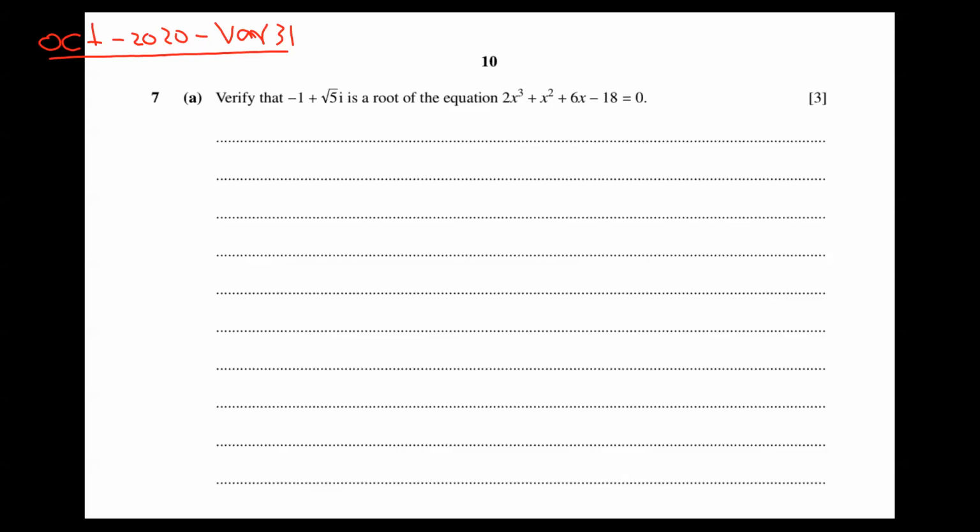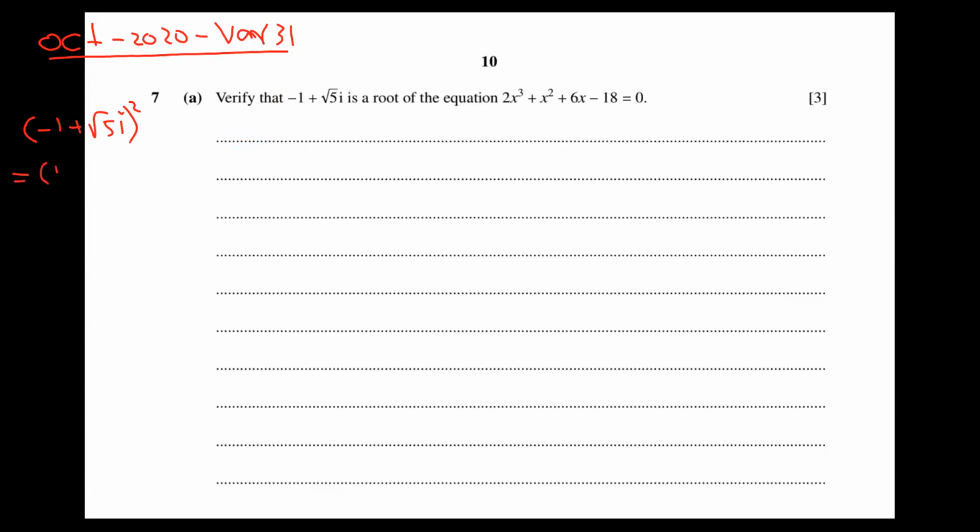Bismillah ar-Rahman ar-Rahim. So, given this, verify that this is a root of this equation. First of all, I will find the square of this. There are two techniques for finding it: either write it twice and multiply, like this and like this, or use the squaring identity. I like that one, so I'm going to use it.